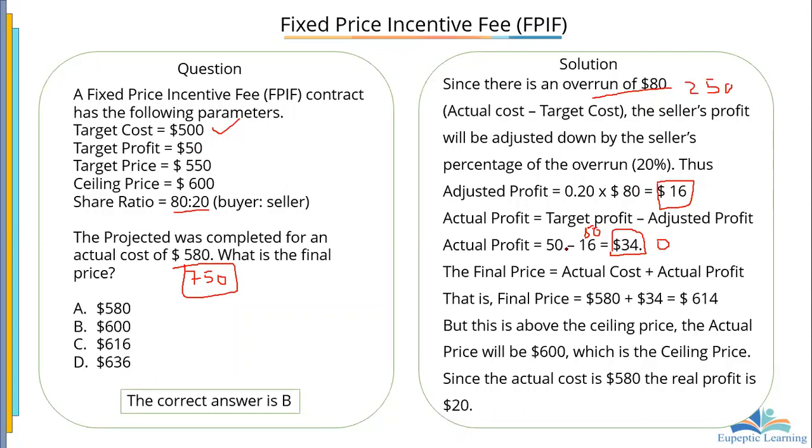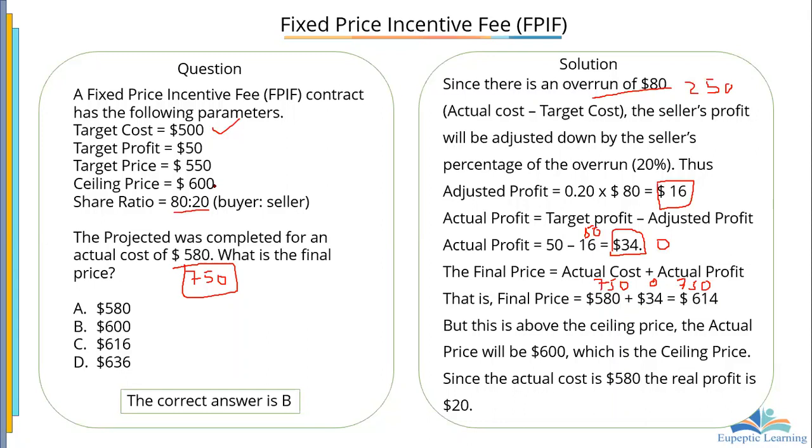Then this is what we said. So if you put it in here, 0. If you add the 0 to this one, it becomes 580. Is that not it? No. So that would be what we said. Actual cost. What is the actual cost? 750. Okay. So let's look at this here. You see that math makes the whole thing interesting. Is that not it? So the final price is the actual cost, which is 750, minus the actual profit, which is 0. And that will give us a final price of what? 750.